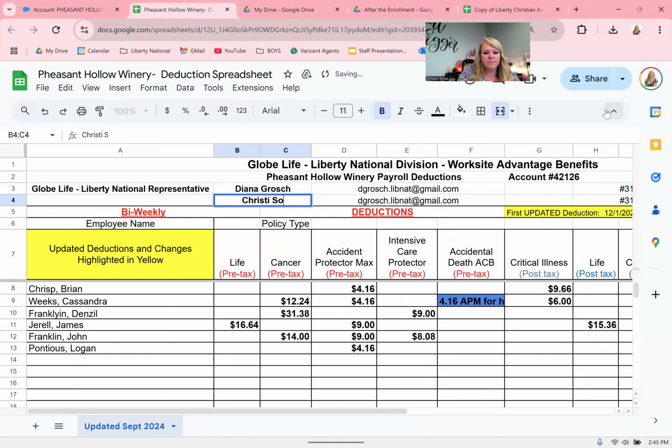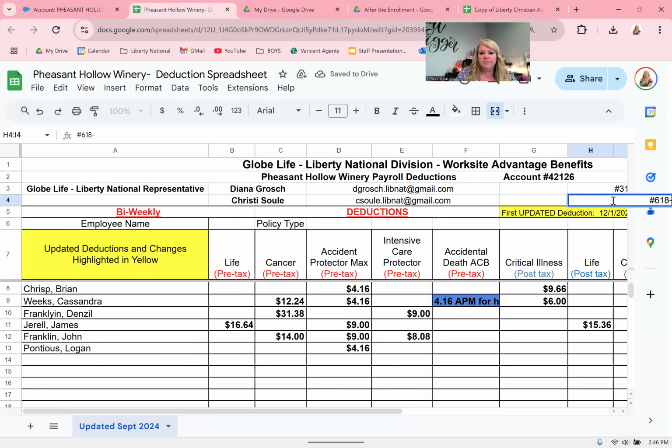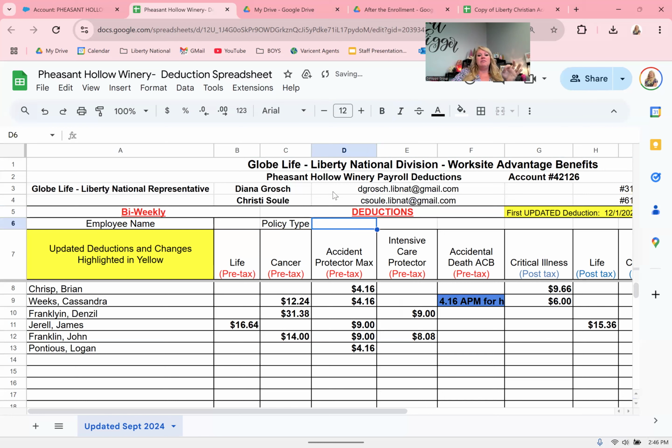That's on the master. It used to say agent name, agent email, yada, yada, yada, right? 618 316 3490. That way they have multiple people of contact. I never, ever, ever want it to be without my stuff on there, because we've all seen that whenever they don't have anybody to contact, they can't get a hold of an agent, they quit, whatever happens, then they have another point of contact, okay?